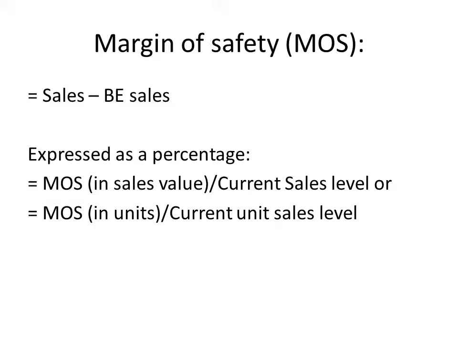If our margin of safety is big, say we're currently selling 20,000 units and our break-even is still 10,000, then our margin of safety is a full 10,000 units. So 10,000 divided by our current sales of 20,000 means our current sales can drop by 50%, or it can halve, before we start making a loss. The margin of safety gives you some indication of the risk involved in the business.